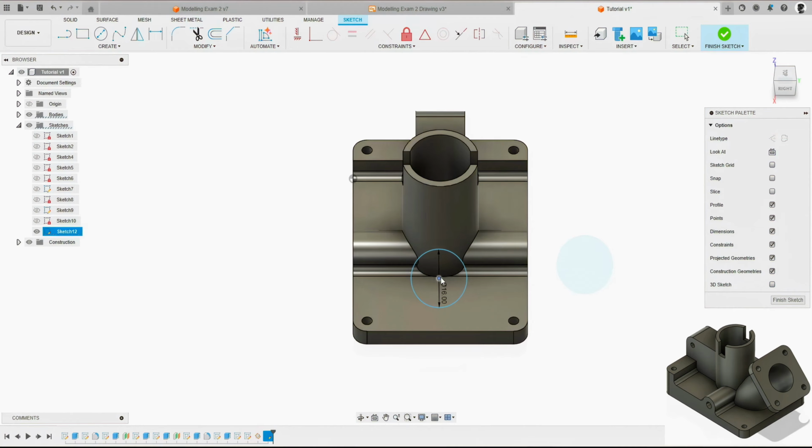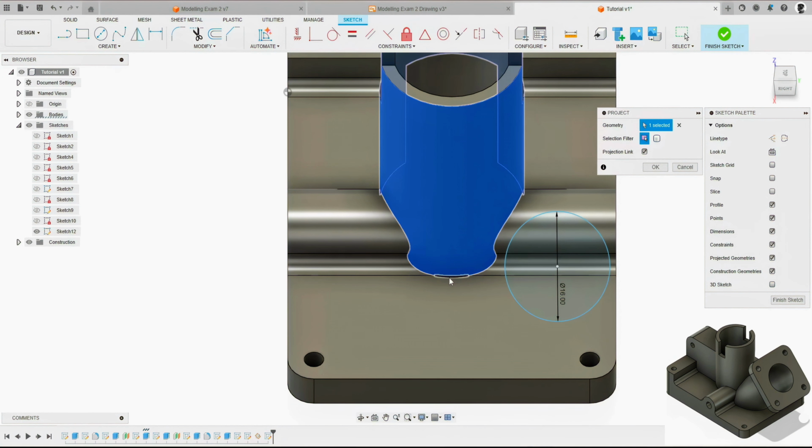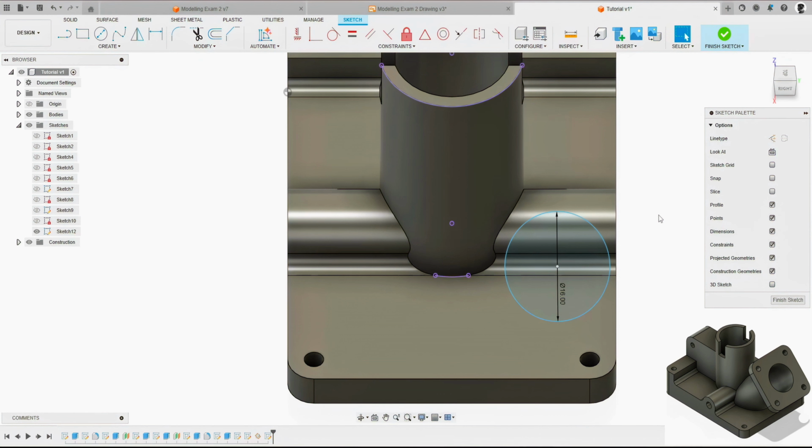As for the drawing, there's not a fixed position. And so it's up to us here to make an assumption, in which case I'm going to assume that it snaps on to this arc here, and that it's vertically constrained with, let's say, this arc here. So to do that, I need to project some geometries. Let's hit P on the keyboard. Going to project that, not that one. I just want to project the single entity down there. And also let's go for this one, press OK.